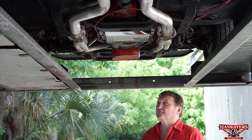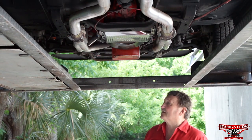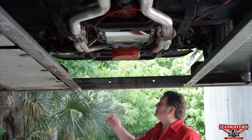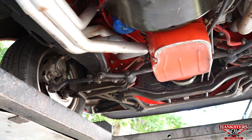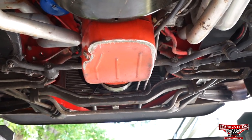Okay, we're underneath our first gen Chevy Nova here. Bright red. You can't miss this thing going down the road. Absolutely no way. Sway bar in the front. Looks like new bushings on it. Disc brakes, cross-drilled rotors in the front, brand new calipers, brand new associated hardware, new tie rod ends.